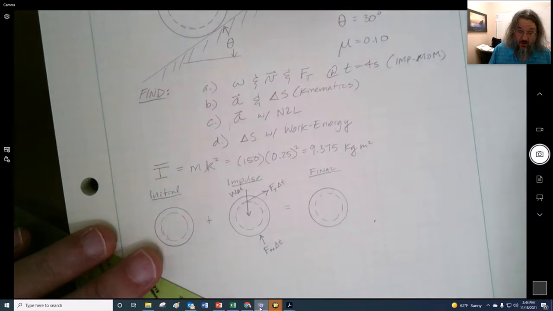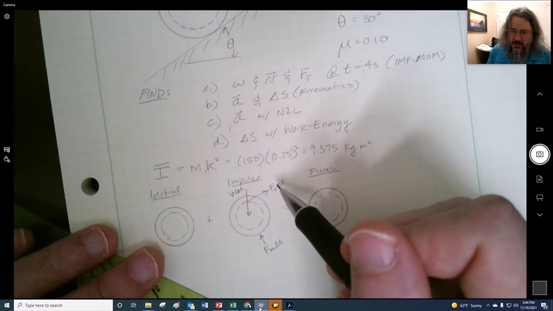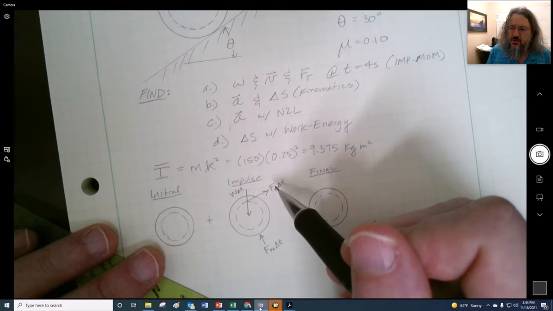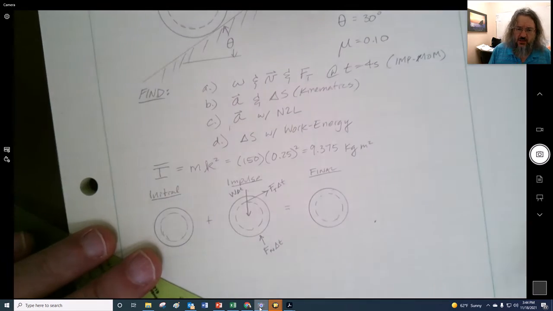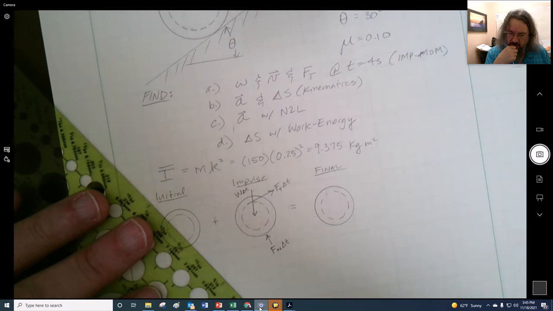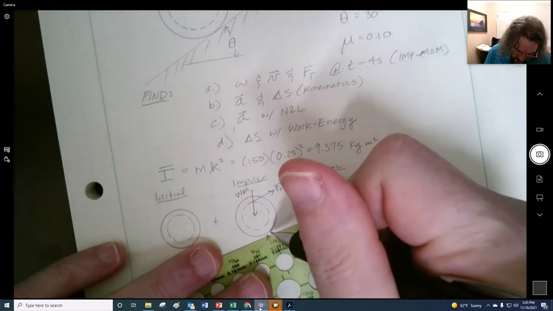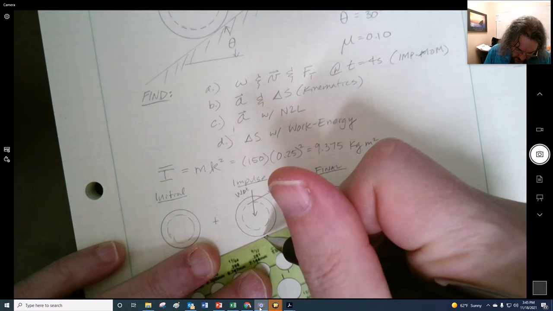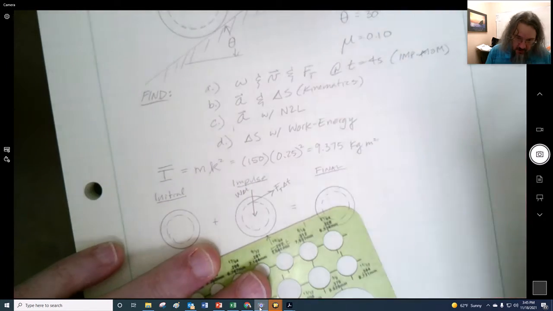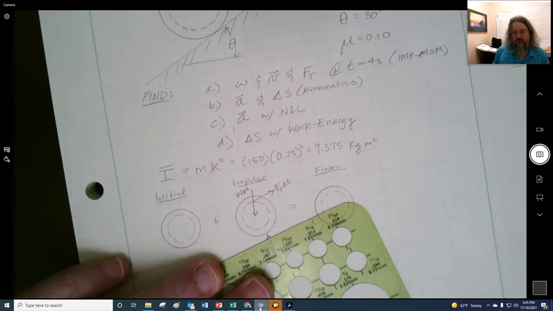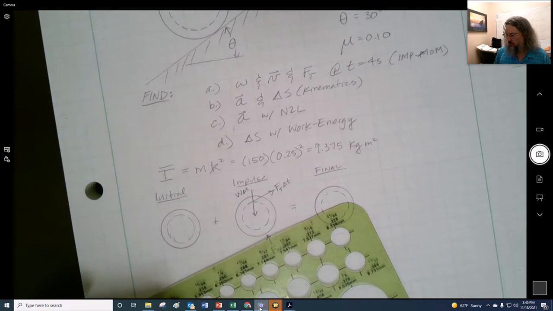Remember, all these are going to be constant. Why? Because there's no reason for them not to be constant. That's one aspect you can think of. I think they're all pretty well going to be constant. Now, here's one we have to decide on: which way the friction is going to go. Is it going to be going up the slope or down the slope?